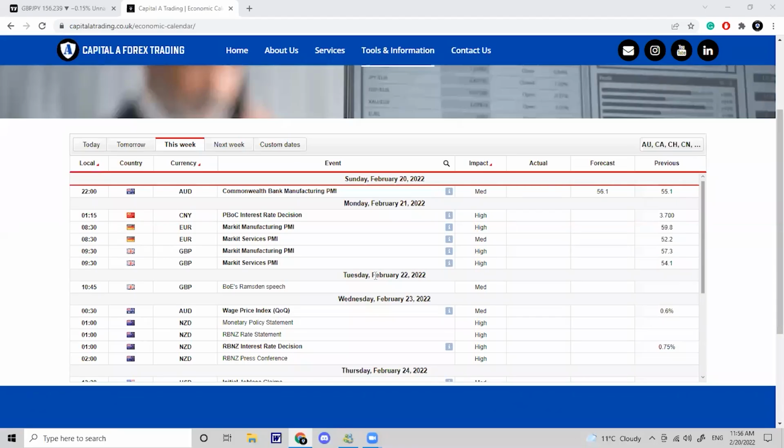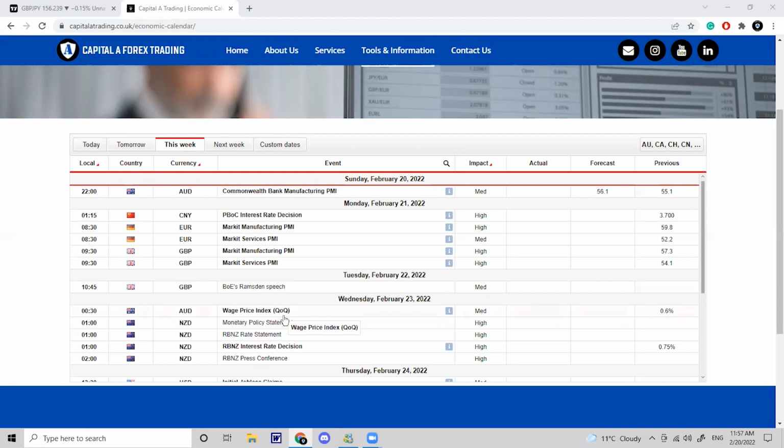Okay guys, as always, it's important to check out the news before the trading week just to see where you might get those spikes, those impactful moments. Monday, I'll be watching the pound just after the London Open, but again, nothing really to worry about. I don't think there's going to be any spikes or anything crazy on Monday. So we'll let Monday play out, let the market set up and get ready for the week. Tuesday, in between the London Open and the New York Open, there's a Bank of England Ramsden speech. I don't really know what that's going to do, but I'll be monitoring how it affects the pound.